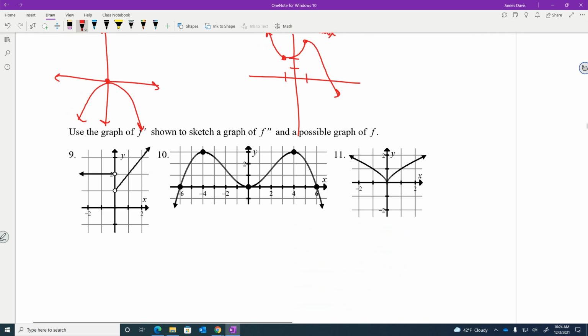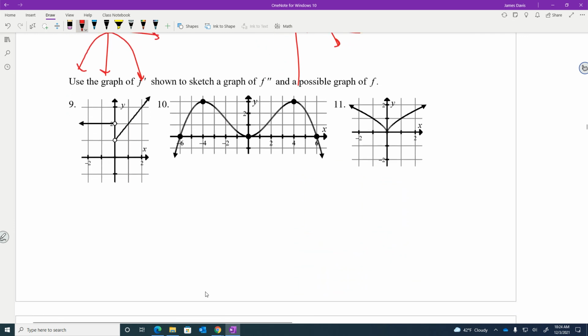All right, now we're supposed to do both. Well, let's just try number 10. I think we'll only have time for one, so let's try number 10. All right, so let's tackle the original function first. We'll underline. So our places that we're interested in are at -6, 0, +6.